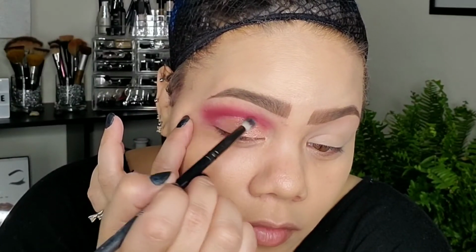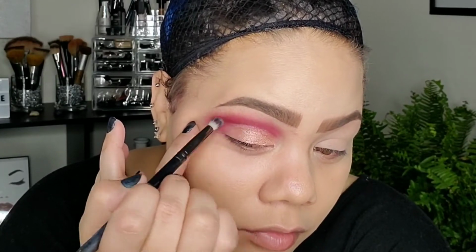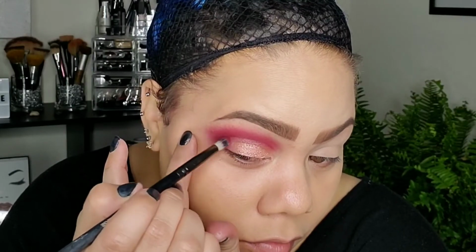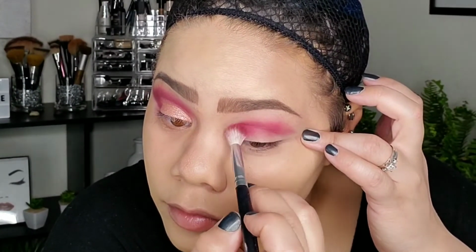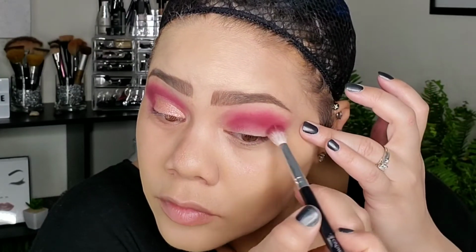Okay, now with a smaller brush, I'm just going back in with that red and blending that out where I put that highlight color. Okay, same process on the other eye, building that color up really deep and then doing a cut crease.